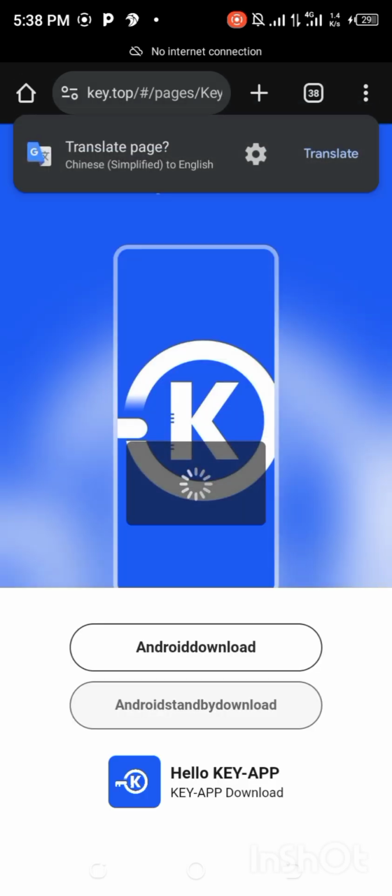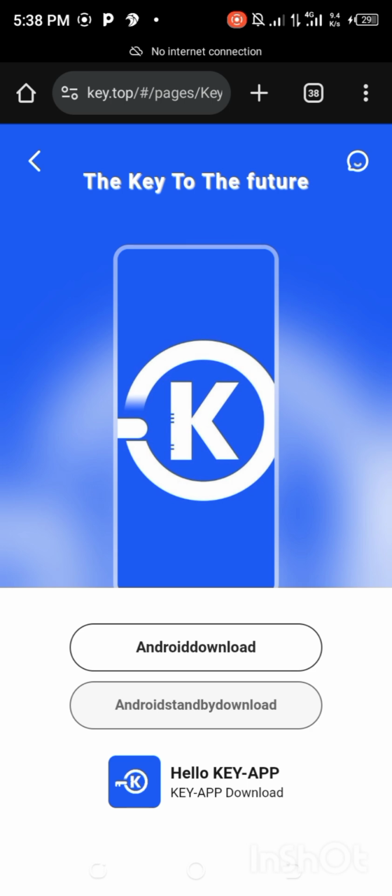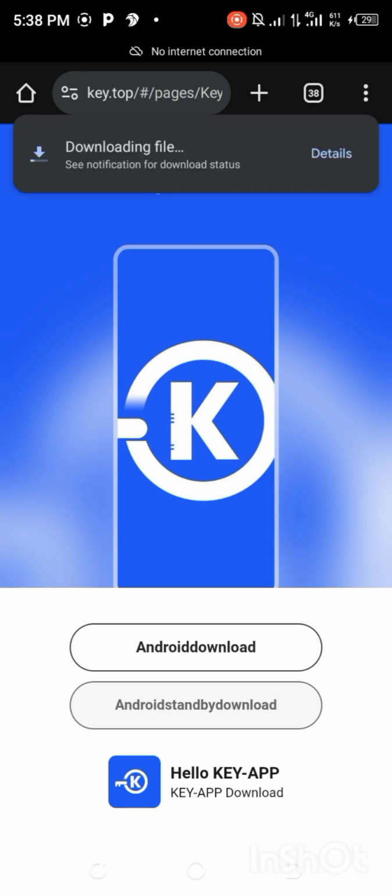You click on it. After that, you click on Android download. Okay, so it's downloading now.